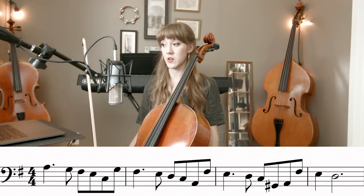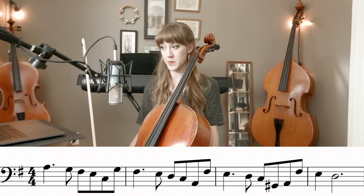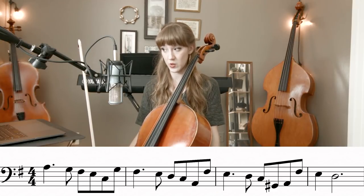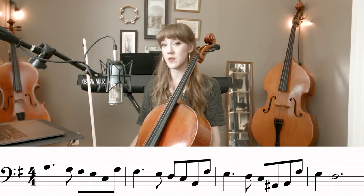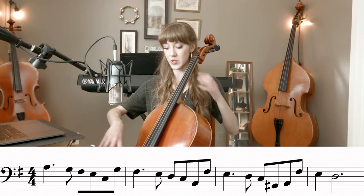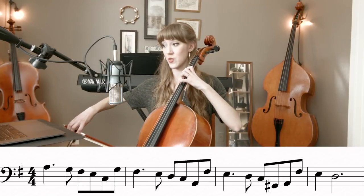Nothing has changed in terms of key signature, time signature, clef. That's all the same. The rhythm is the same in this first measure as the very first measure of the whole piece. You have a dotted quarter. This time, though, we are not starting on finger 4 on the D string. We're starting on open A. So here's open A. And then finger 4 on G.